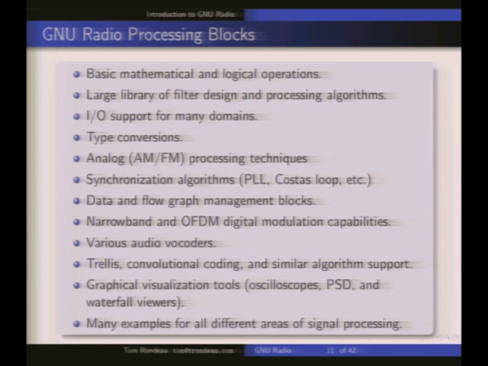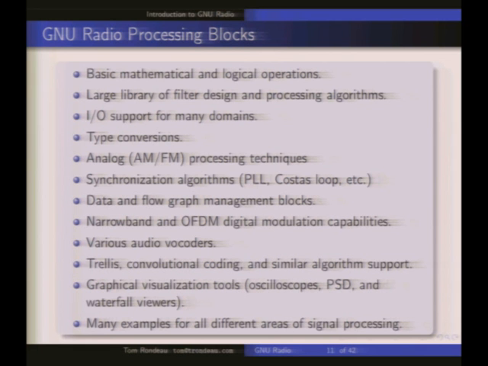So we go all over the place: analog communications, digital communications. We do narrowband, and we have some OFDM examples. These aren't full-fledged, out of the box, you're going to run 802.11 OFDM, but they're more educational, more tutorial, to show how in the GNU Radio concept we create these digital communication capabilities. As I said, we do feedback loops, but we just wrap them into blocks in order to do them.